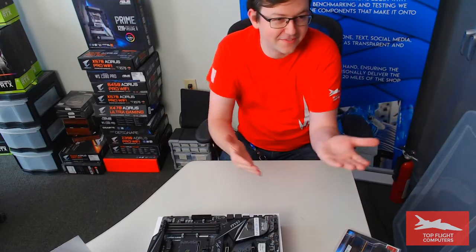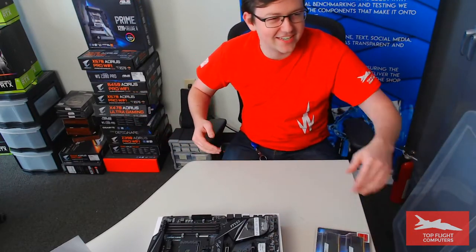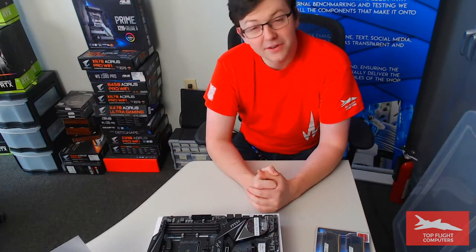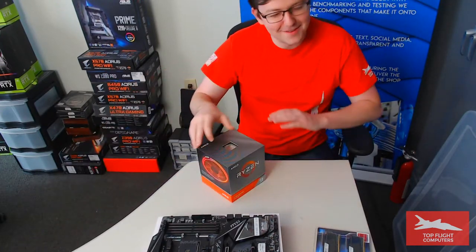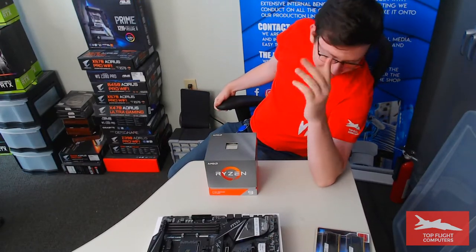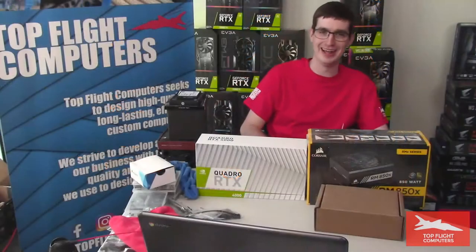I'm stalling, waiting for Chris to give me the thumbs up. Oh, okay. See, I was stalling, didn't want to get into the whole specs, and Chris is just over here laughing his butt off. So anyway, this is a wonderful computer design. I am so lost right now. All right, I'll start. I'm just gonna set it to Andrew to set the specs. Yeah, we should probably do that.